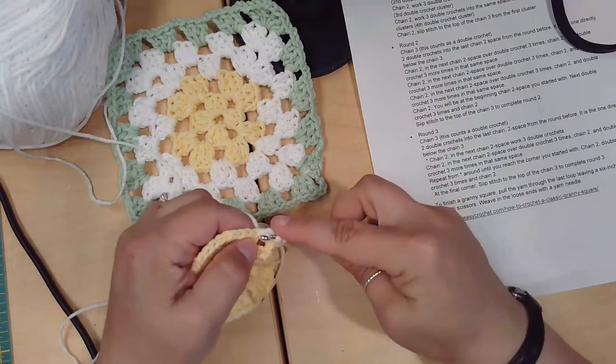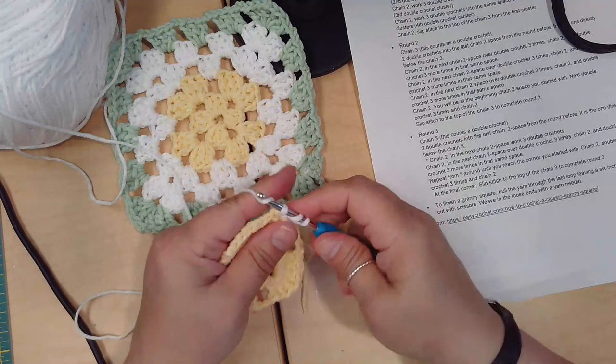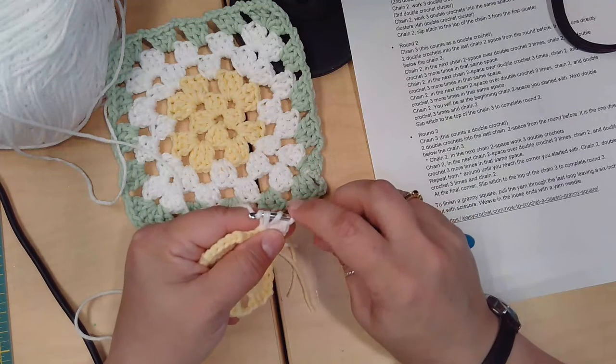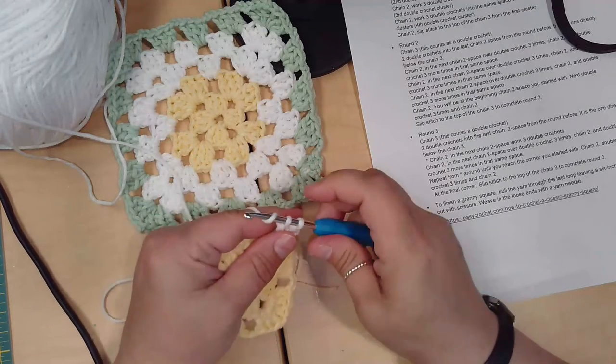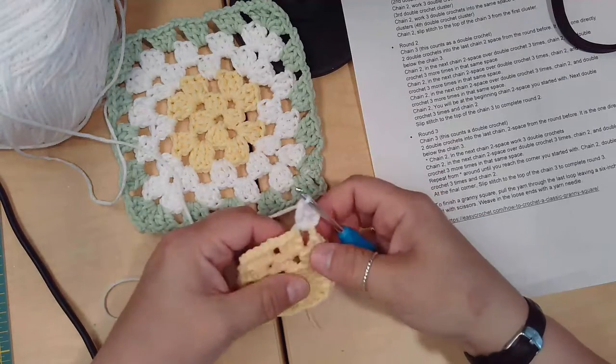Do this one more time, because remember, our chain three counts as a first double crochet in this round. Yarn over, pull through the last two loops.